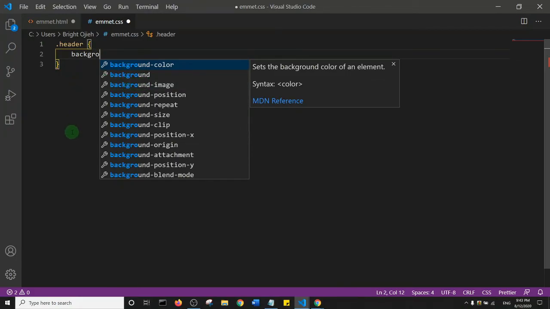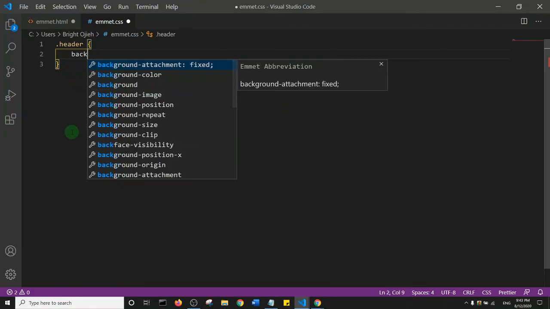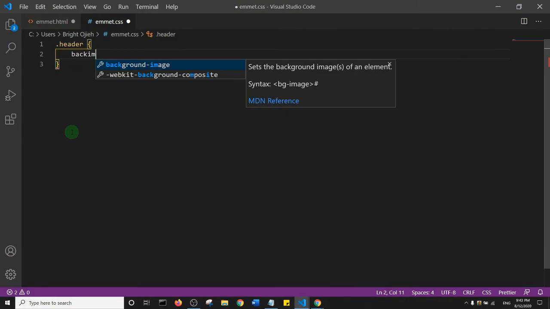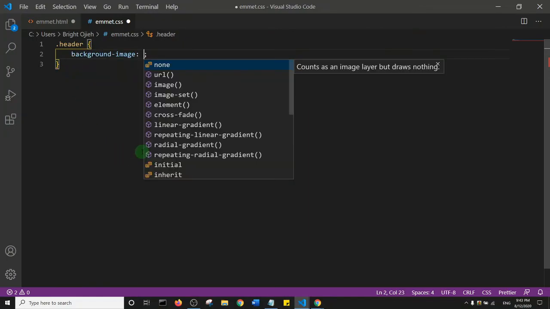But what you can do is, as you start to write background, so I've written back, which is a word within the background. If I start writing im, immediately Emmet will look for the property that has these letters in it. So instead of typing the full background image, I can just say back and then I can start typing im, and Emmet will look for the appropriate property, and then I can just click on enter.